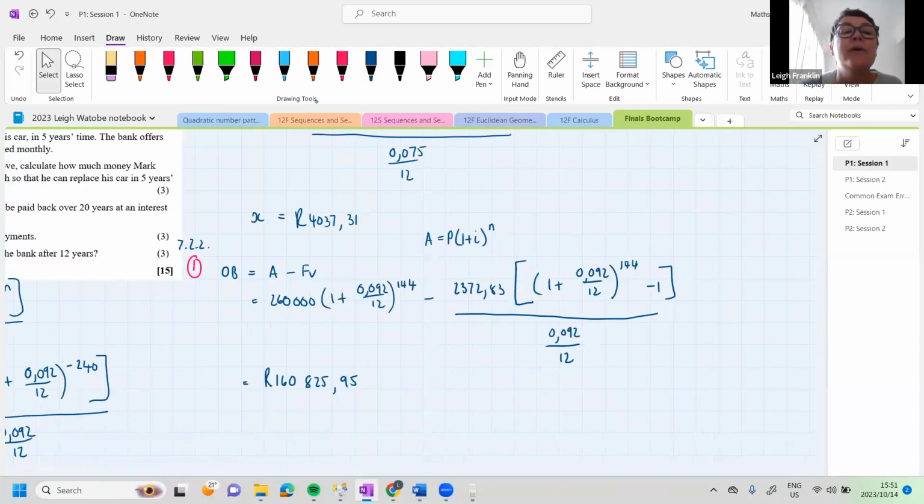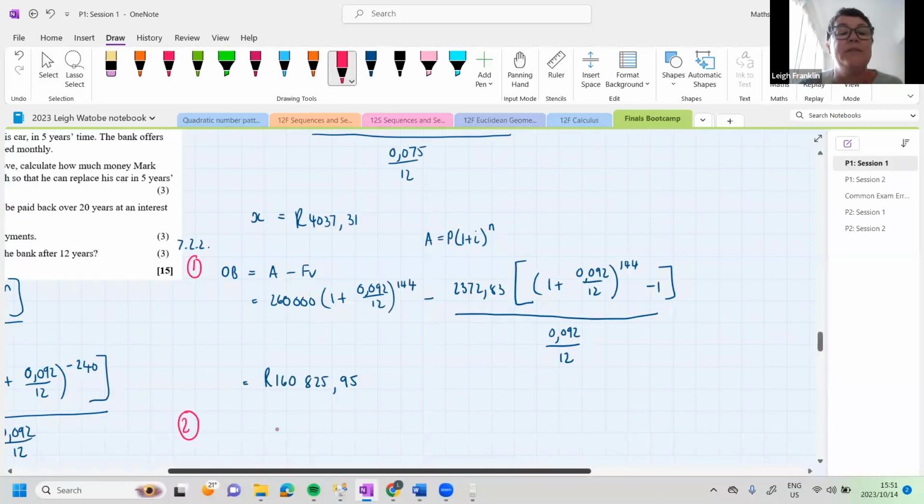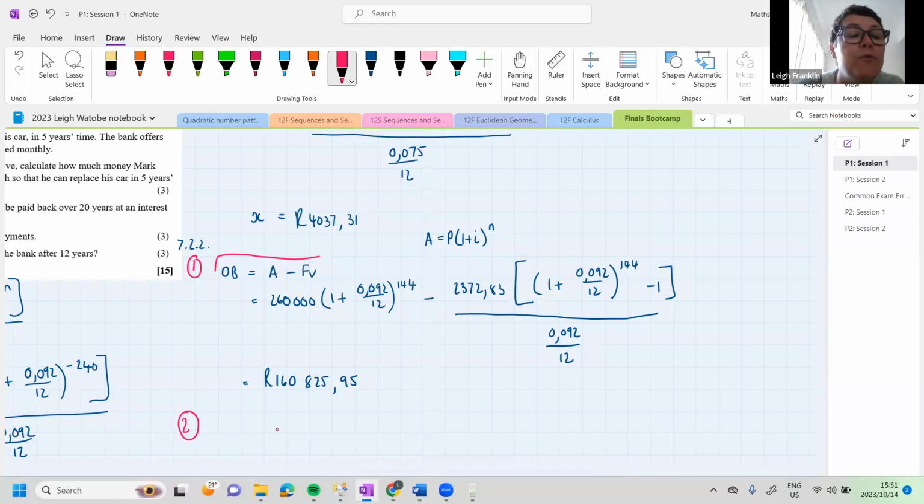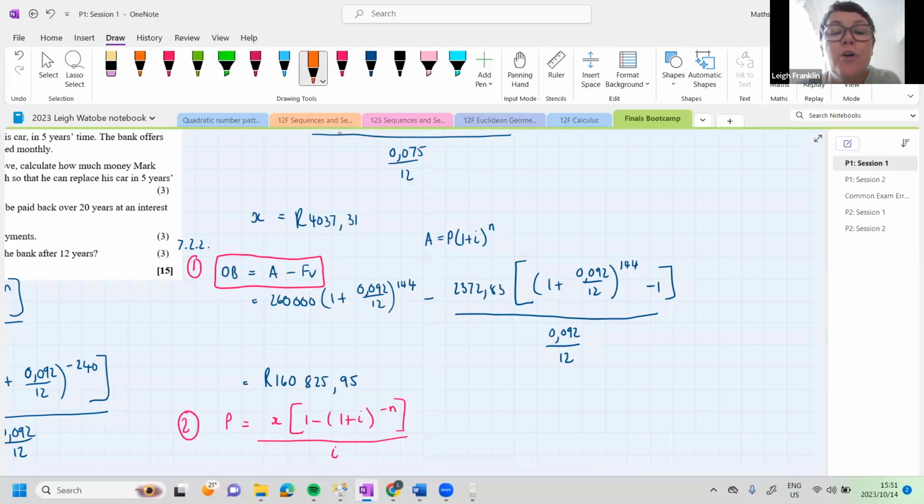Okay, now the other way, the second way that you can calculate this, right? This is the formula for the first method. The second one is to use present value. So here, let's just make a little note. Okay, so for this method here, I'll just put a star there and a star there.